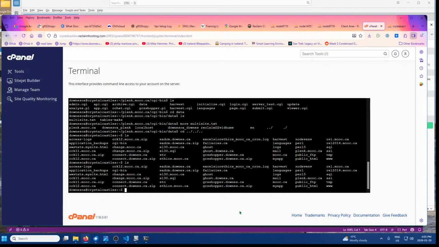Same with CCK 12, CCK 11. All of these are probably just simple archives. All right. It's okay. I've got the Plank database anyways, which I can keep.